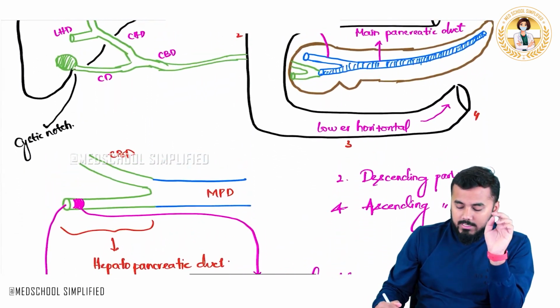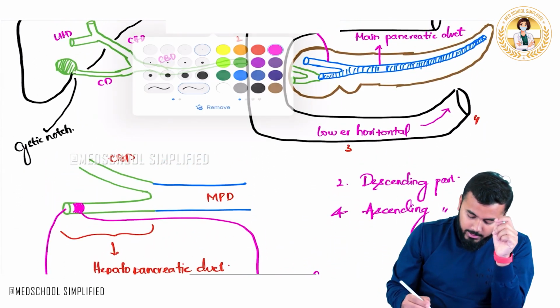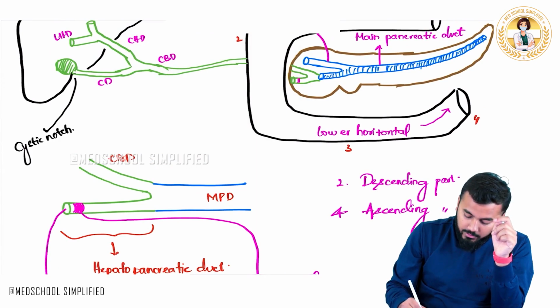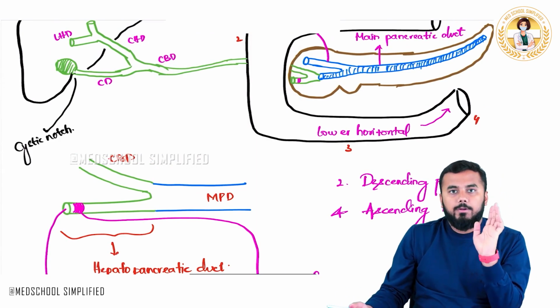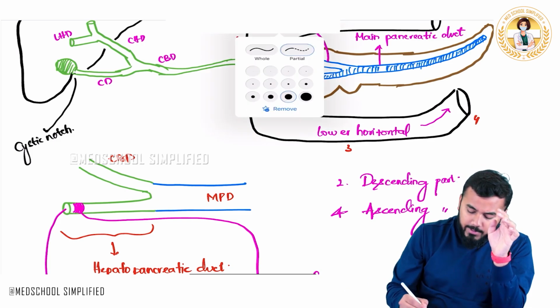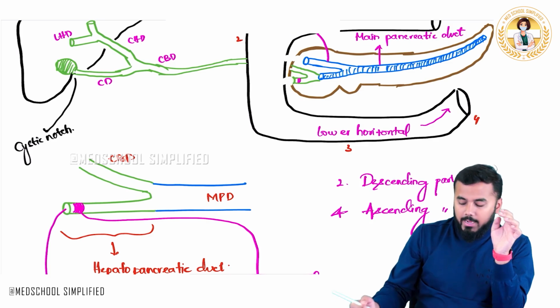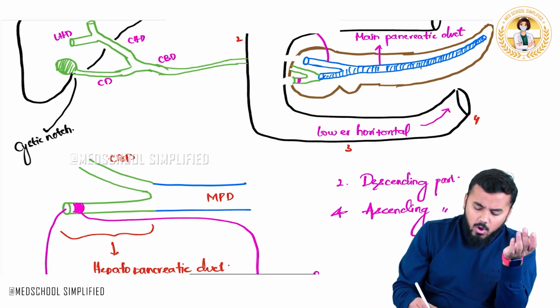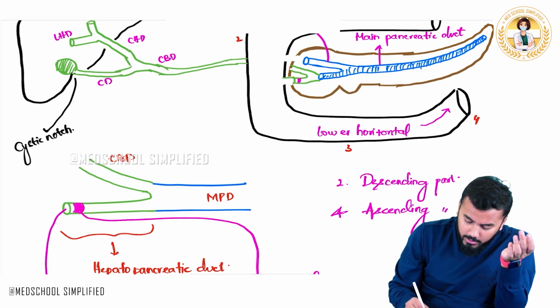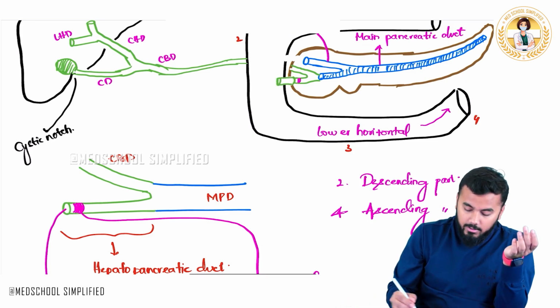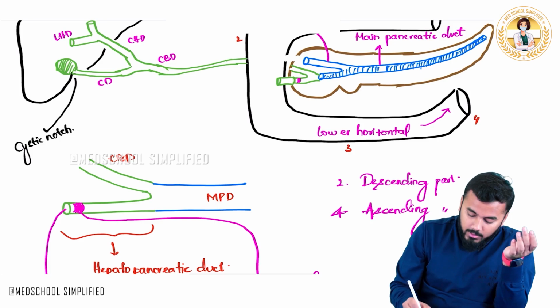So now the second important thing. Let me draw the sphincter of Oddi like this, and that is the opening there. Now all of you should know one very basic thing guys, that this particular duct, the hepatopancreatic duct as well as the accessory duct, obviously they open into the duodenum like this. Even this also opens into the duodenum in this way.